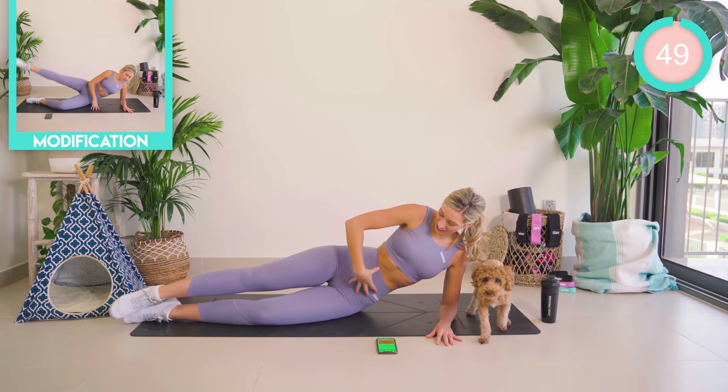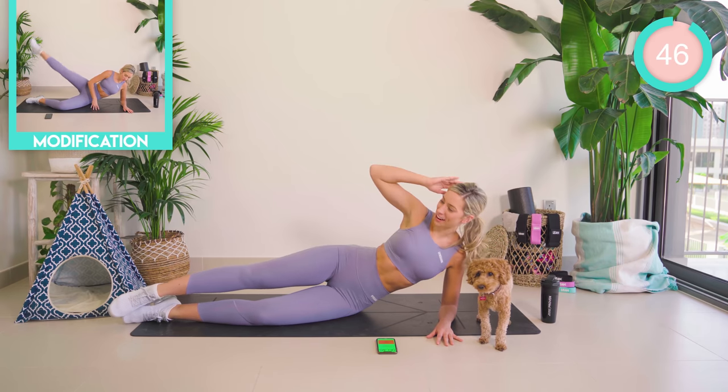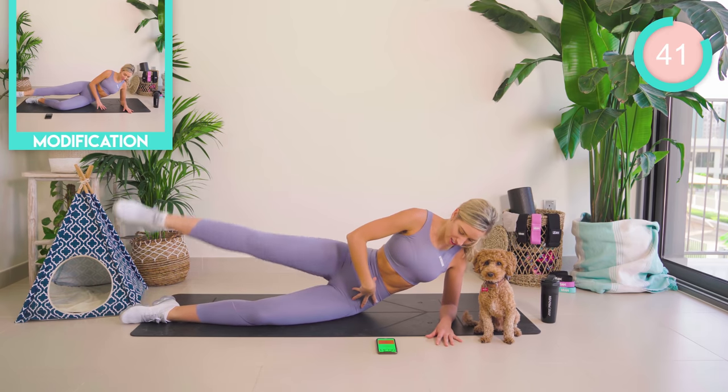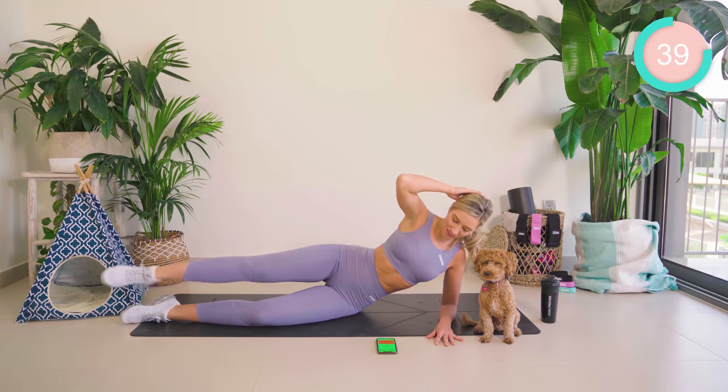So starting off on our side, you want your core really, really nice and tight. From there, you're gonna lift the leg up, then crunch the elbow to knee. Keeping that core tight, engaging those stomach muscles, okay?